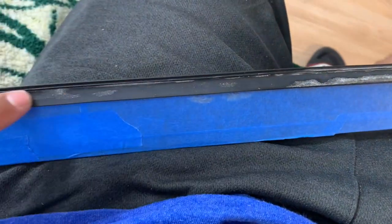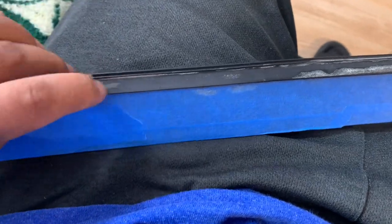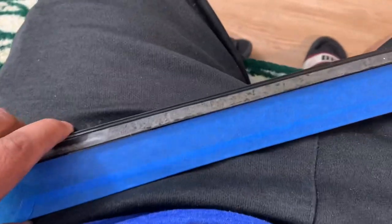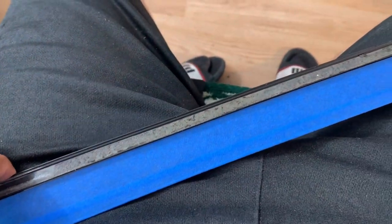You want to take all that off so you can use some new double-sided tape on here. And make sure your visors don't fly off on the 105 or 405 freeway. So let's go ahead and knock this out, and I'll show you guys me installing them on the car.